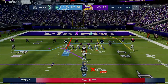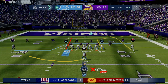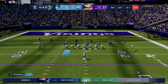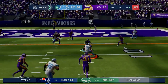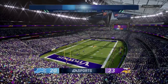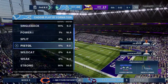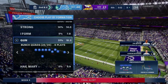Line of scrimmage, the 15. It's 1st and 10. Into the red zone. It's Rodgers. Got his man. That's Tyrell Williams. The Lions now going to use the 2nd of their timeouts as they'll stop the clock with 12 seconds to go in the football game. 4 at the 9-yard line.